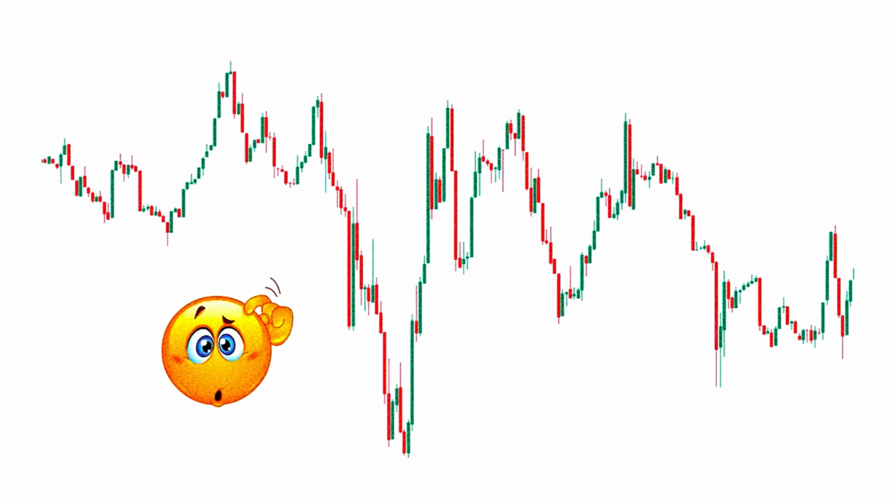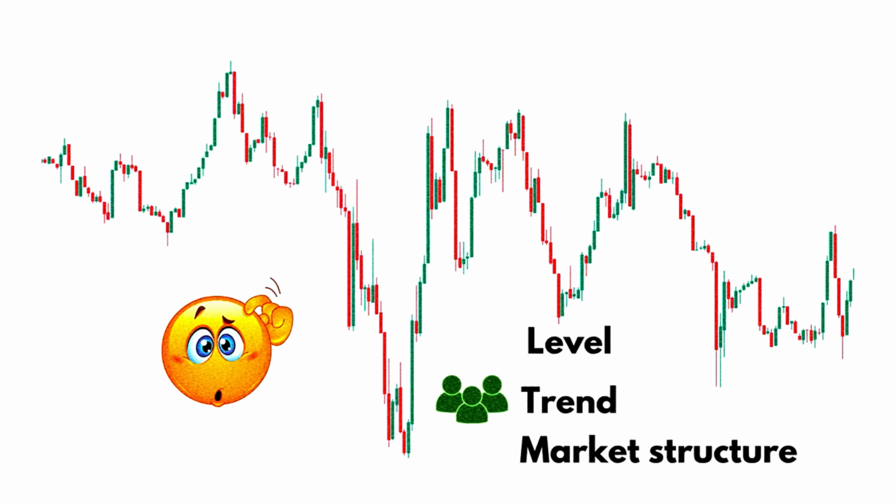Look at this chart. You can't understand anything clearly. You don't know which level is important, what the market structure is, or whether buyers or sellers are stronger. When you see such a chart, avoid trading. Because the first rule of chart reading says, if you can't read it clearly, don't trade it. If you can't understand the chart, you'll definitely lose money. So only trade charts that you can easily read and interpret.